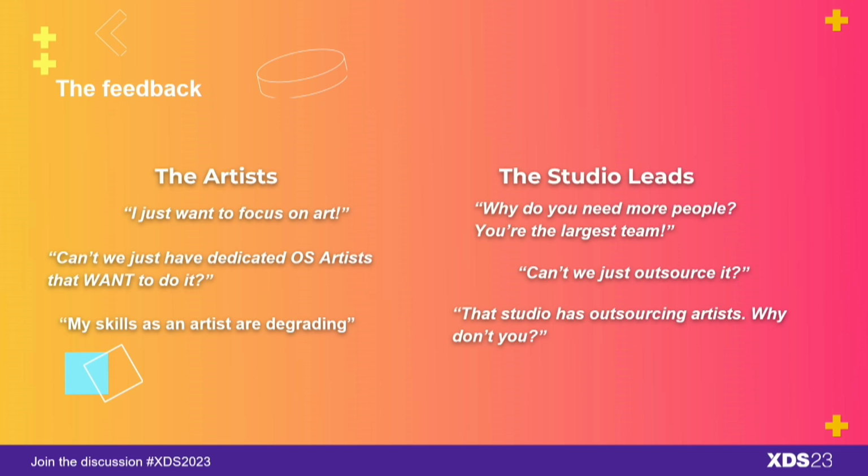The traditional outsourcing method usually requires a team of internal artists that reviews feedback, makes briefs, does prep work, and so on. And our internal team needs to look different. We work with a pod structure for different maps. So we need internal artists, but we also need them to be flexible and scale. However, going the traditional way gave us an unhappy internal team, leading to frustration and unmotivation.